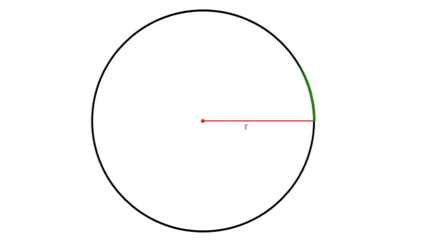If you measure along the circumference of a circle twice that, or 2r, then that angle will give you a measure of 2 radians. And we can keep going. If you measure along the circumference of a circle 3 times the radius, or 3r, then that angle is going to give you a measure of 3 radians.